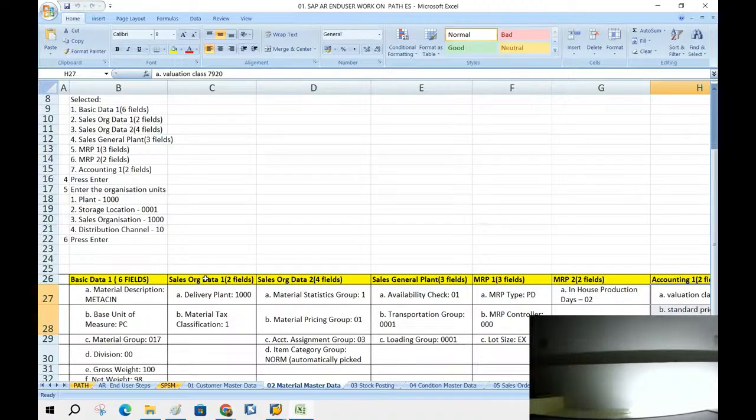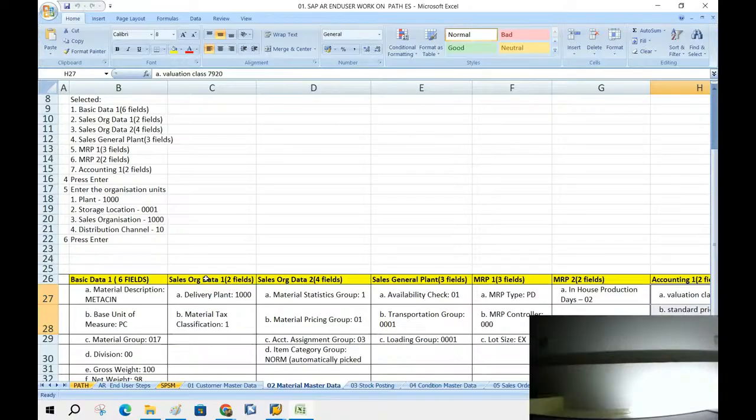Enterprise structure, six roles: AR end user work, AP end user work. Monday morning, six o'clock, when I'm going to the class, I know it in and out. See the confidence, the difference. For which, how many hours of your practice is required? Five hours. Friday, I'm not going to be there because of the YouTube channel launch. My mother's birthday, so I'm not there. So Friday, Saturday, Sunday, three days are there. One day you sit for enterprise structure, one day for AR, and one day for AP. Gosh, everything is in your pocket.